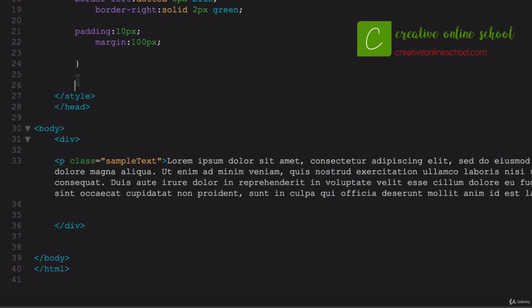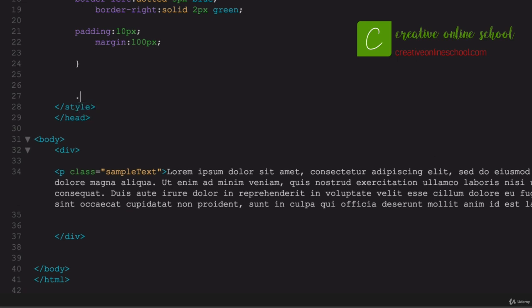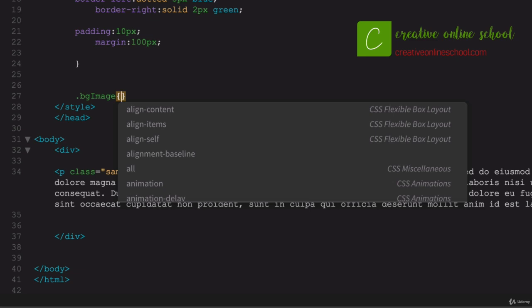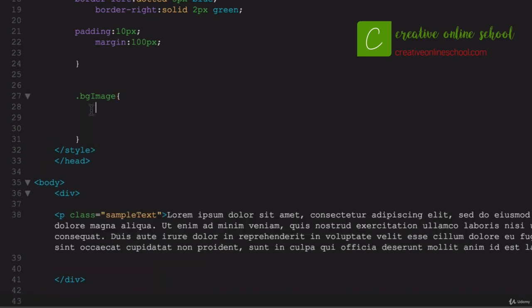And what I'm going to do is create a new style. I'm going to call it background image. Now I just abbreviate it by saying BG, and then I do what's called camel case, so the next word will start with an initial cap. It just makes it a little bit easier to read here. So that one's going to be called BG image. And with all my styles, I open with a curly bracket, and I close it with a curly bracket.